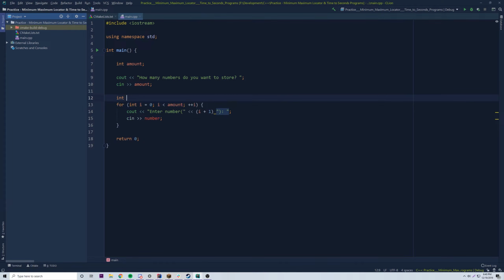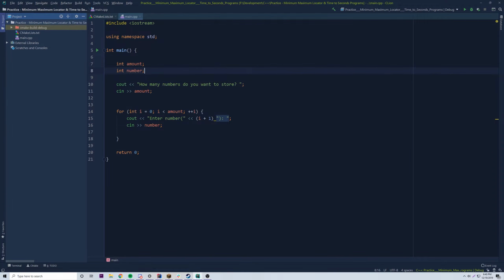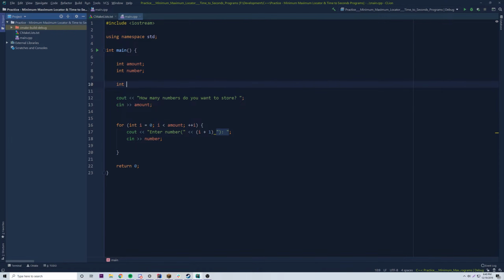It'll be an integer. So after we grab number, we want to put it into the array to store it there, but we don't have an array yet, so let's do that. Let's just put this up here, and then we're going to go down here and make the array. So it's going to be an array of integers, so we're going to do int for the data type, and then we can call this numbers, and then we need to specify a size. Since we're not going to be initializing it with any values until we get down here, we need to give it an initial size. So that size is going to be amount, so the number that they entered.